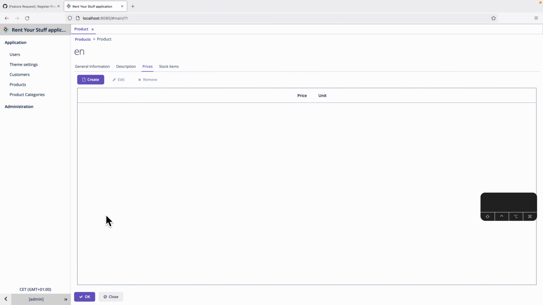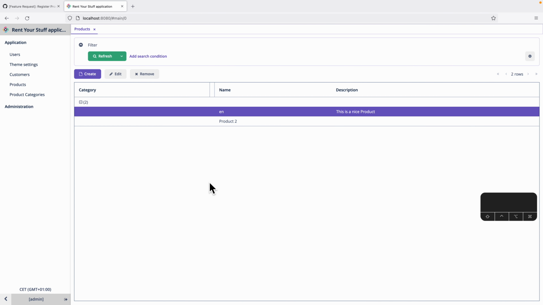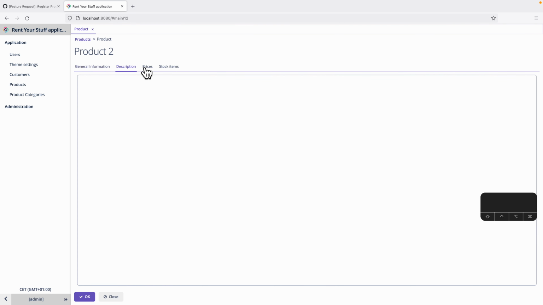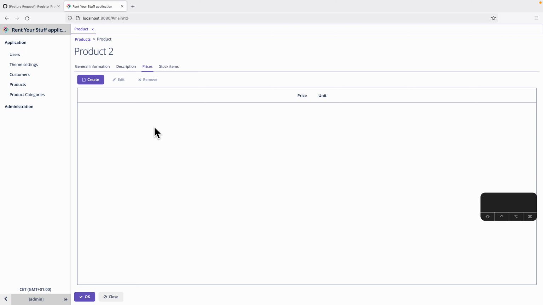Okay, and now I think we have achieved all the stuff that we wanted to achieve. And additionally, we also aligned our UI of the product definition page a little bit better. So yeah, with that we are in a good shape. I will just check this box here as well, and I think with that we are now done with the story. That being said, I have not looked into the tests. First of all, we didn't create any tests for the stock items itself, and additionally it might be that because of our change in the UI and making it a tab sheet, we actually now broke the test, but I'm not 100% sure.